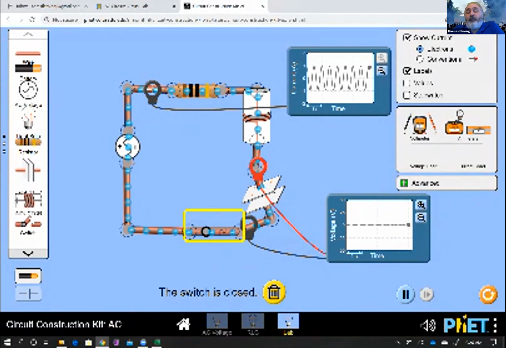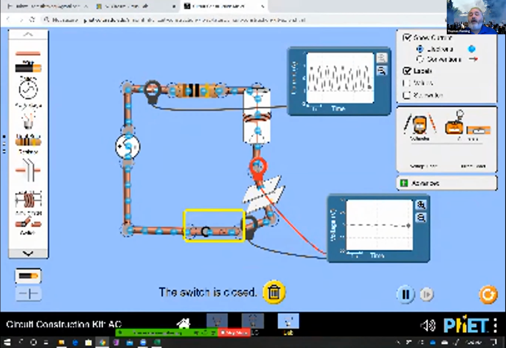Let it settle down first before you take your measurement. Right now you can see that at this frequency, I have a peak current that's somewhere in the neighborhood of just under 0.1. Notice sometimes you get weird little jumps. I think that's a bug in the code. So let it settle down before you take your measurement and try to ignore the random little weird peaks.